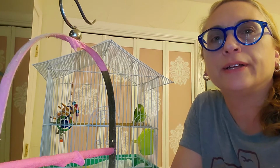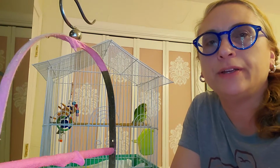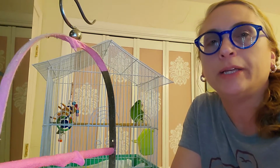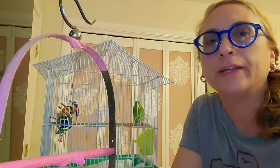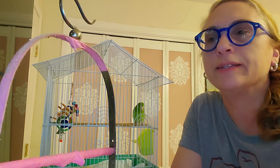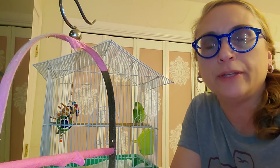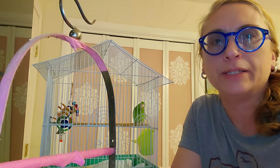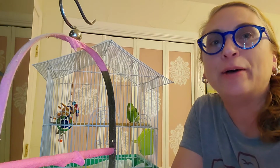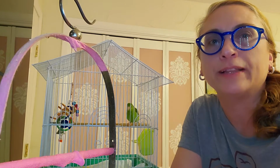And this little green parrotlet is one that I hand fed, and I wanted to show you some tips and tricks for when you take your new baby home, because I know your baby doesn't necessarily know you. She knows me and was hand raised by me, which means that she's human imprinted, so she's not necessarily scared to death of humans, but she's definitely going to be shy. Sometimes some are more gregarious than others, but they may be a little shy when you first take them home.